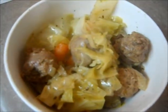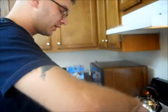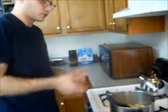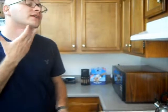And if you're wondering if you need to serve this with anything, quite honestly, you don't. This stuff will also keep for quite a long time, so all you have to do is throw the lid on this pot and stick it in the fridge, and it will keep for about a week, maybe a little bit longer. And to heat it back up, you use your standard microwave, or you can throw it back on the stove if you want, but then you also have to worry about overcooking the cabbage and the potatoes and everything like that when you re-simmer the beer.